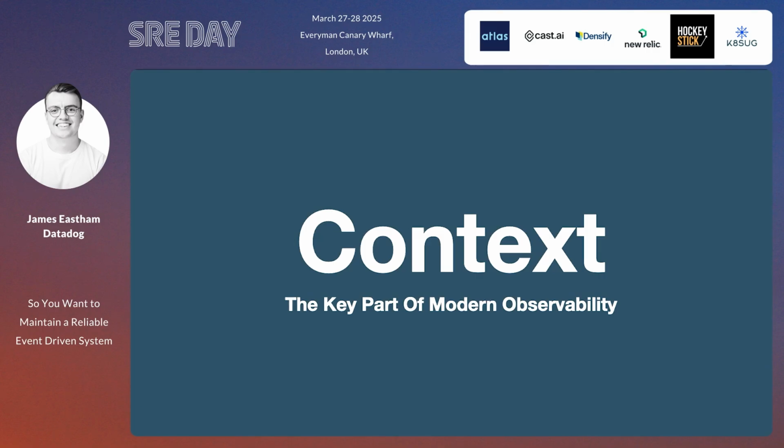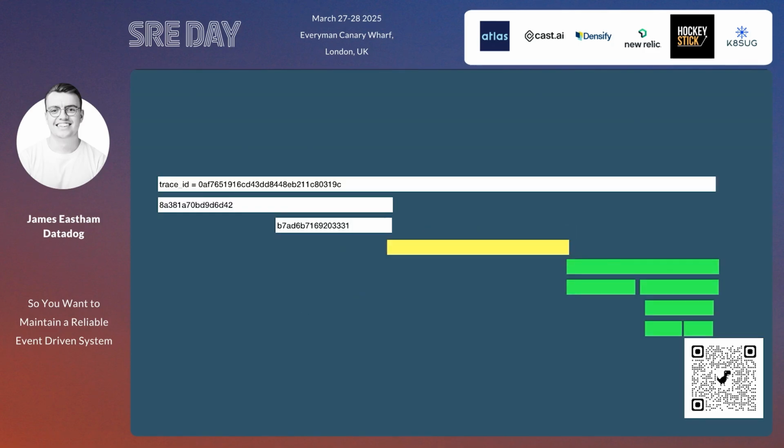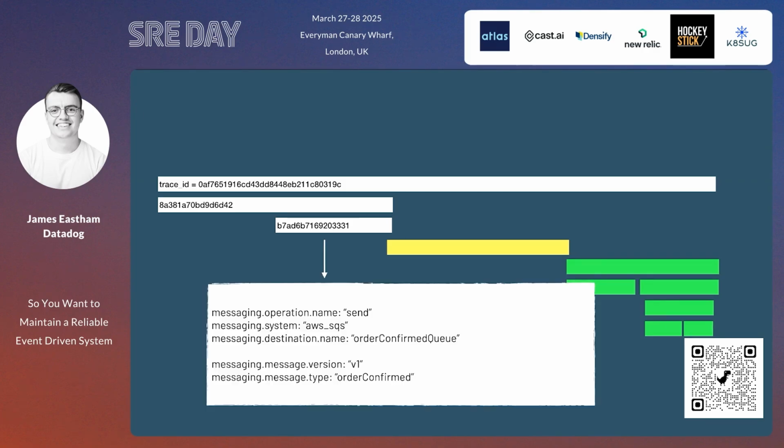And I like to think of context in two different ways. The first way is technical context. Technical context is the thing that's common to all of the systems that all of you are building. The HTTP route, the HTTP method, the HTTP status code. And actually, OpenTelemetry publish a set of semantic conventions for messaging spans, which is just best practices between you and me. This defines a set of context that all spans related to messaging should have. And there's some really useful things in here.